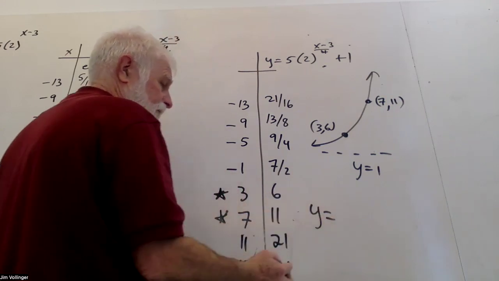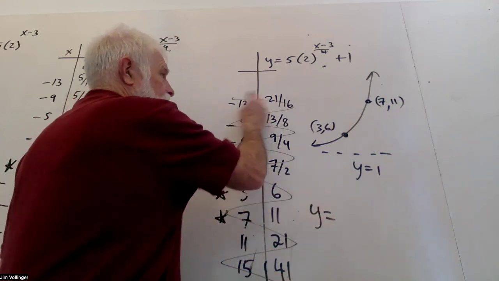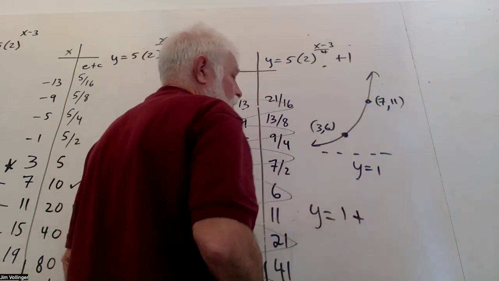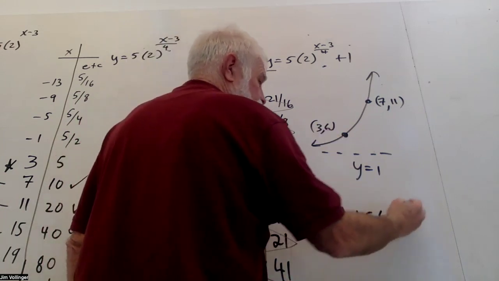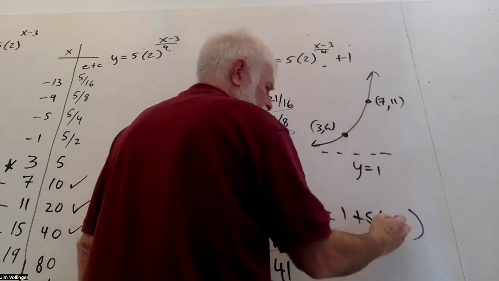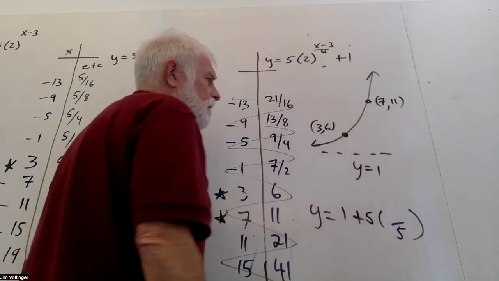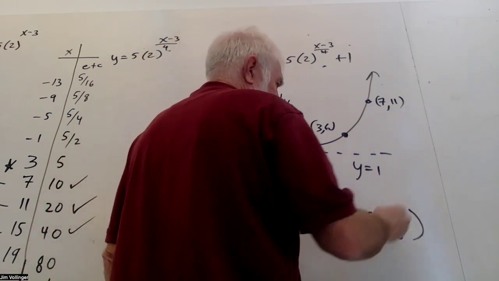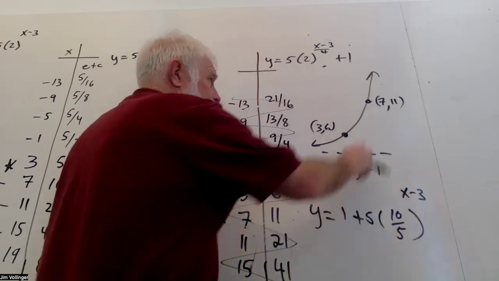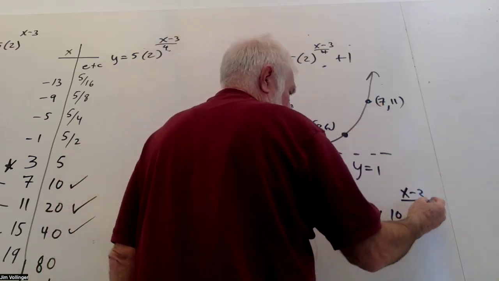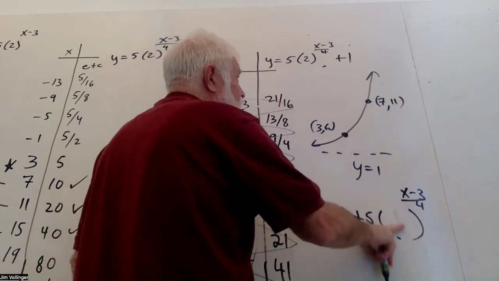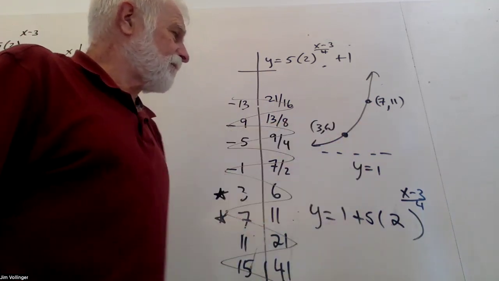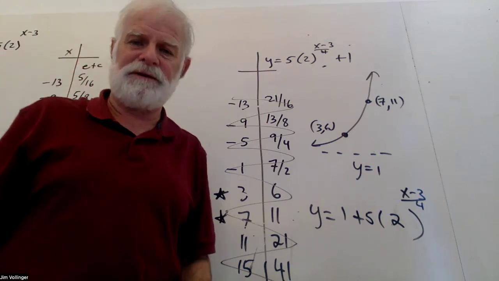And if I was doing this not from table values, but just this graph, then I would say all of my y values appear to be bigger than 1. 6 is 5 units bigger than 1. 11 is not 5 units bigger than 1. No, 11 is 10 bigger than 1. And 3, I want that to act like a 0. And 7, I want that to act like a 1. And 10 divided by 5 is 2. Jeez, looks like if I just have a couple of points and an asymptote, I can construct these table values.